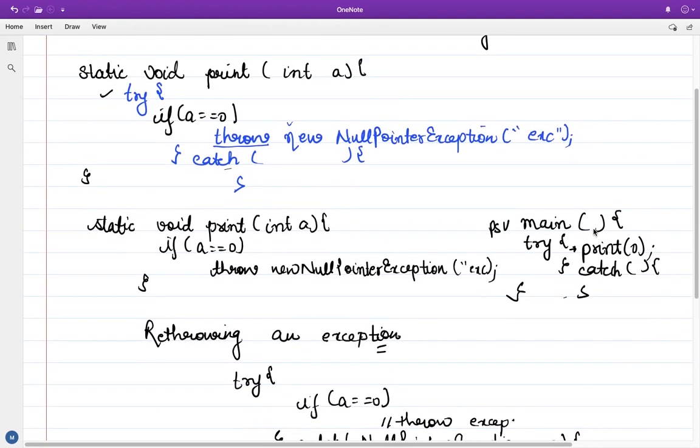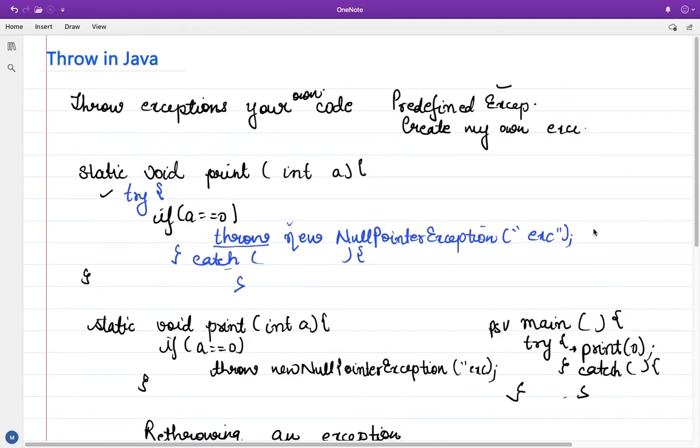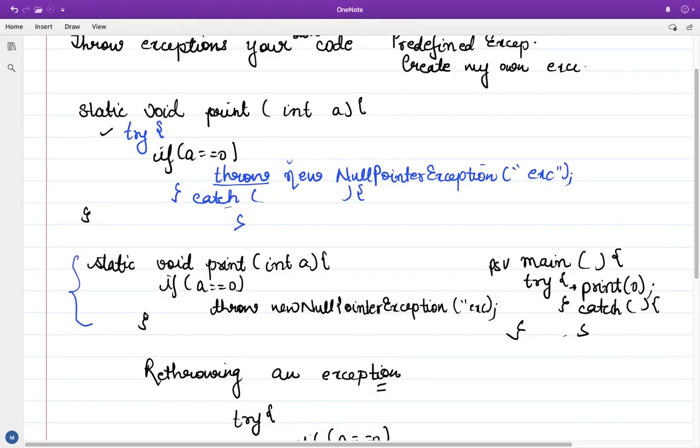Now a very important and common interview question is the difference between throw and throws. We have seen that there is try catch, there is throw, and there is something called throws. Since throw and throws are very similar, students often get confused between the two. So let's go ahead and try to understand throws as well, and make sure you understand it well so that you're able to answer it well in your next interview. Let's see what throws is, what is the use of it, and where we use it.